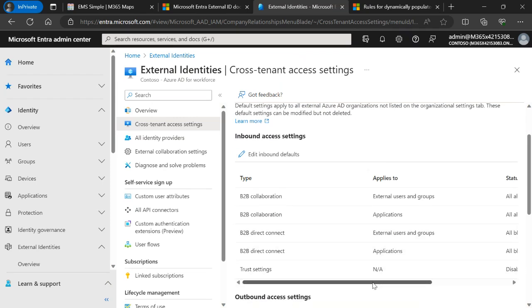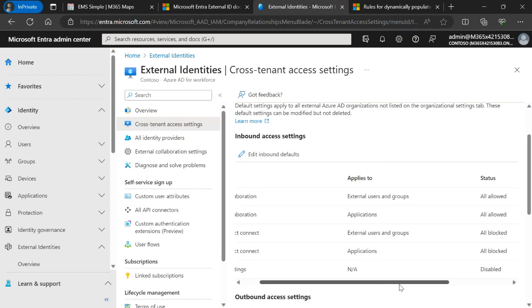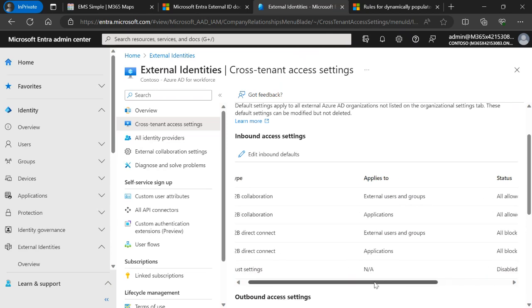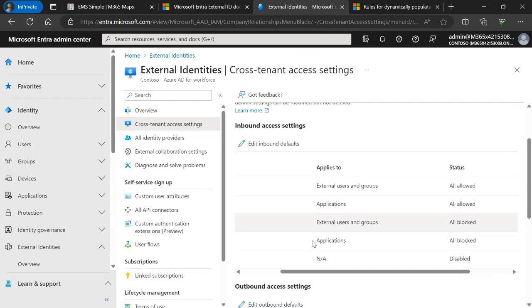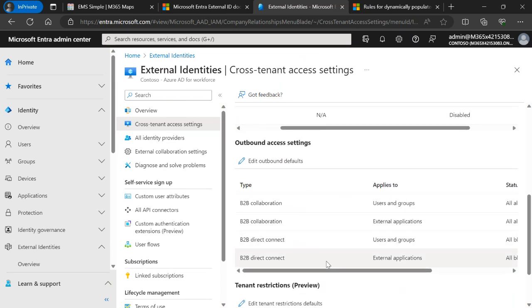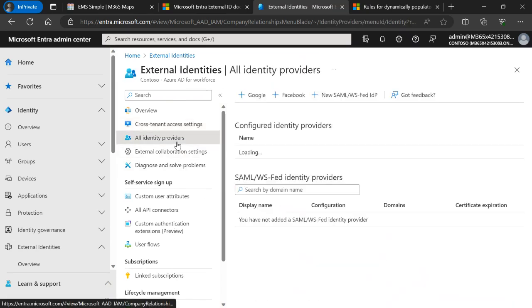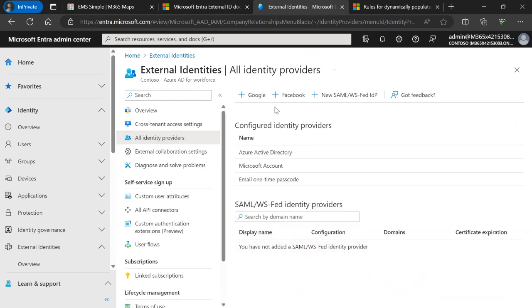So in here, what you're trying to do is check what you're allowing, especially external users and groups, right? So inbound, what are they allowed to do? Okay, and outbound, right? Also, be familiar with the identity providers. For example, if you're using external IDs from, say, a user type of thing, you can set up Google or Facebook or any other SAML type of identity provider. Anyone that's got a Microsoft account pretty much goes in. It's been built by default.